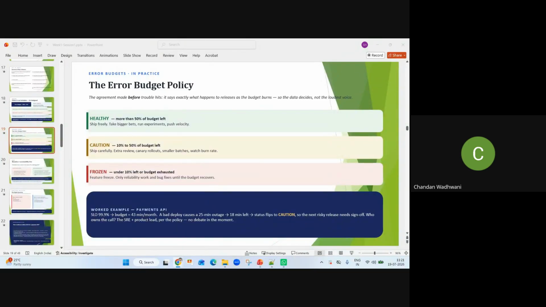Santosh, I have one question and one suggestion. Yeah, sure, go ahead, tell me. Yes. So my question is, do we calculate the error budget monthly, or can it be calculated over 15 days or 2 months also? And my suggestion is I just wanted you to read out the question you are answering. Because when we see the recording, we won't be able to understand which question the answer is for, right? Okay, fair enough. Sure, I will read out the questions as well.